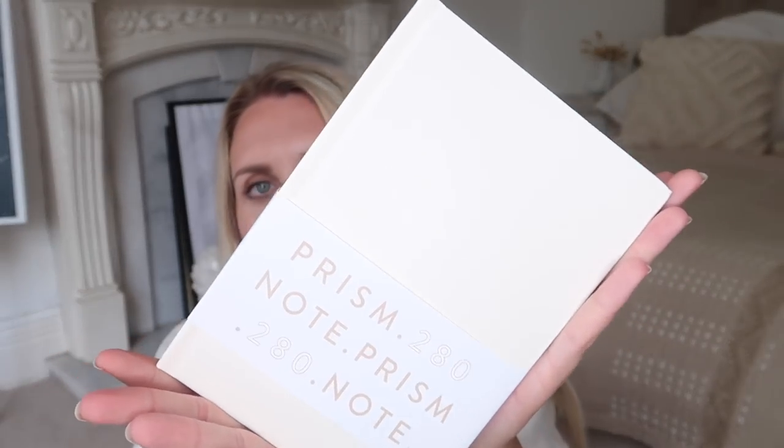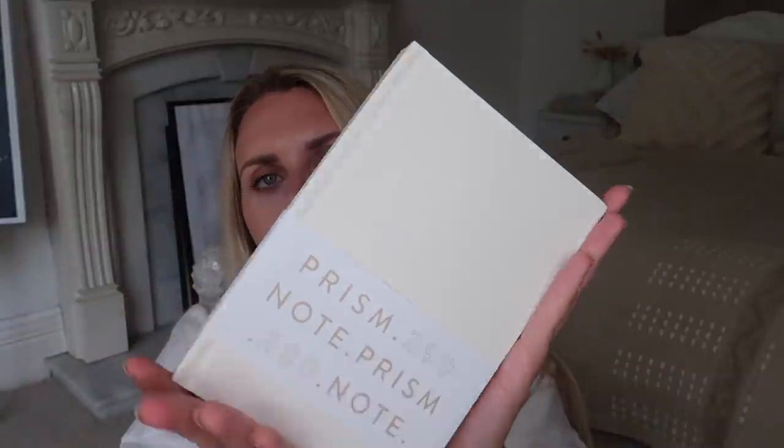I've got a couple more stationery bits — two notebooks. A fresh new notebook is just the best feeling ever. The first is a frosted covered notebook with a little strap to keep it shut; each page has a date option to fill in yourself. The second is a smaller one in a really nice ivory color with a bit of rose gold detailing on the binder — I feel like that would sit beautifully on display on a desk.